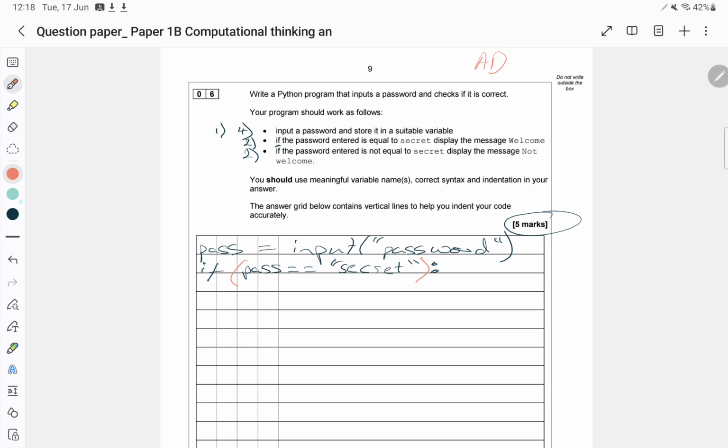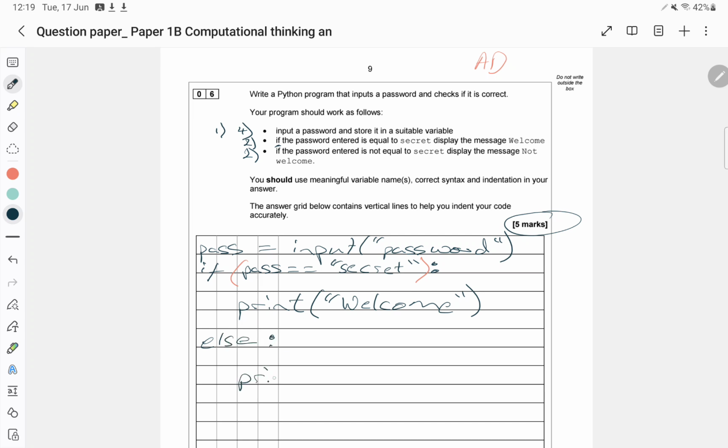And then in that case, these lines are here to help us indent, so I'm going to use them. I'm going to use 2 for a single indent. I was asked to print welcome, capital W. Case does matter. I wouldn't be surprised if they took away a mark if you got the case wrong. For the else block, we're back to the old indentation.